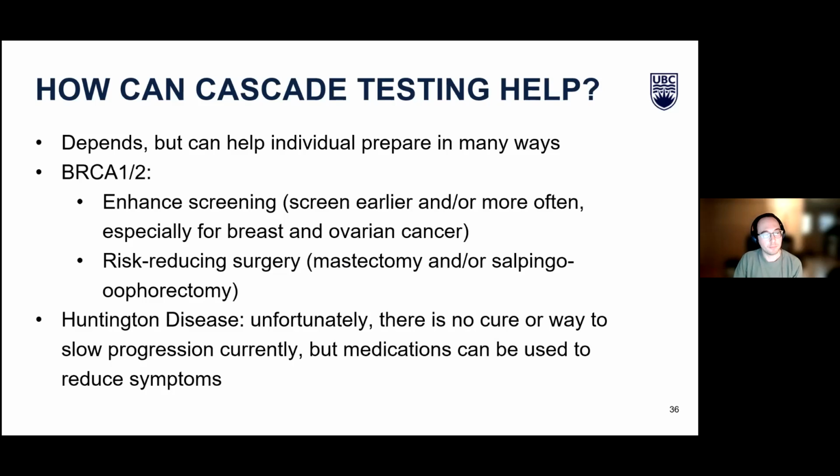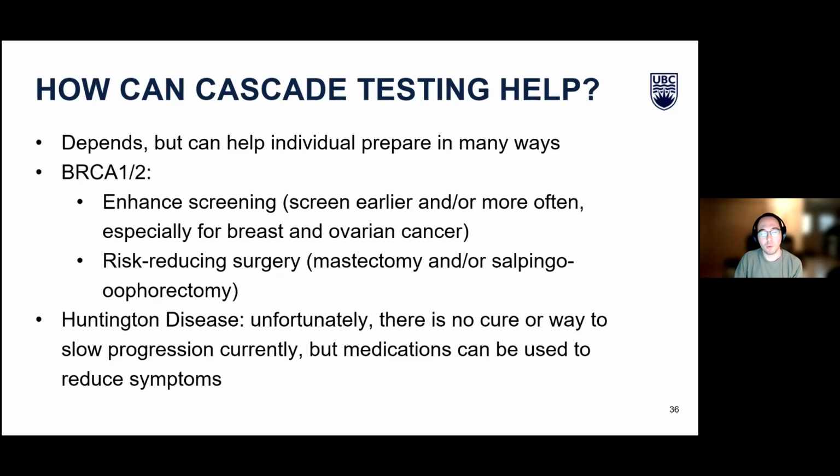With Huntington disease, unfortunately, there's no cure, and there's no good way that we have to slow the progression of the disease. However, we do have medications that can be used to reduce the symptoms, especially the motor symptoms and some of the cognitive symptoms. So that might make you wonder, why would someone really want to find out about Huntington's disease when they don't have it yet, and there's nothing that can be done, even if it is found that they have it. And this is a real dilemma for people when Huntington disease is found in their families.